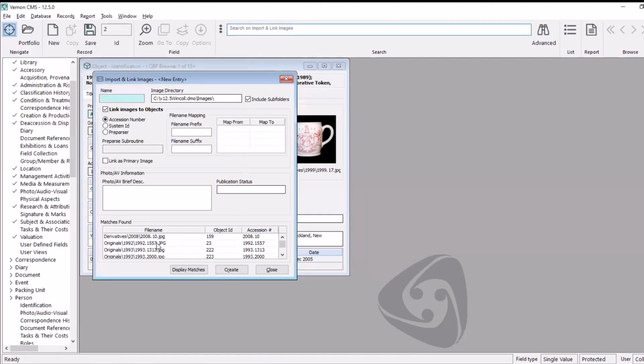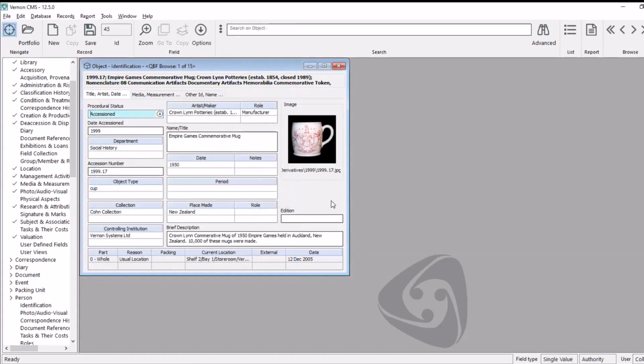And then we can see some of those. It's found a new image, which I could relink. In my case, I've actually looked at the originals image. We'd only actually want to link the ones that were in that derivatives image folder. So I've got one new image for that object, which I could add in. So that's a way that Vernon can streamline the linking of the object records to the images, as those are created completely independently of the system.